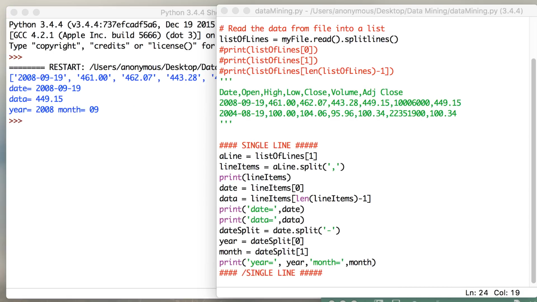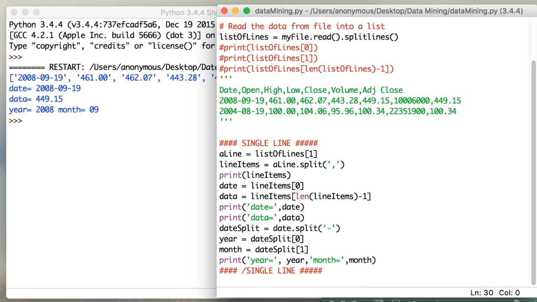So why don't I just get a loop to go through this. I'm going to say for i in range, start at 1 and go to 16 in steps of 1, and the first thing I'm going to do is replicate the process I had here. For one of these lines, it was 1. For several lines, I'm just going to change this to an i.